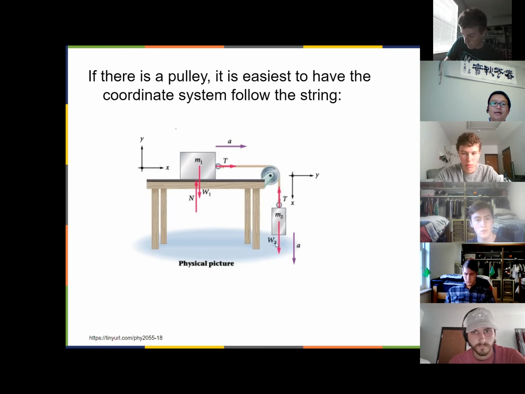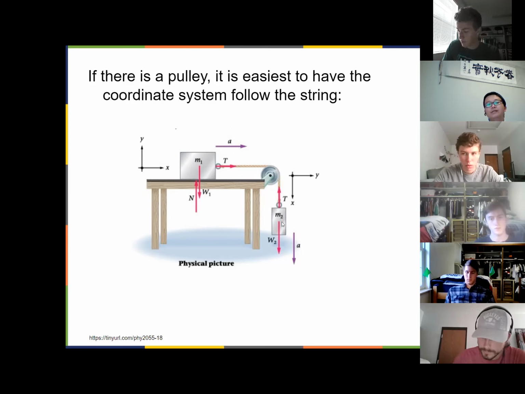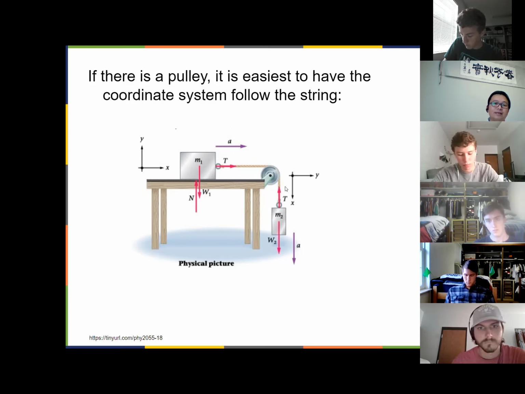So that's fine, because when you are looking at the X and Y components of the motion for each of the objects, you are pretty much focusing on the scalar quantity of the velocity and acceleration, etc. So in that case, the direction doesn't really matter. The only thing that matters is the magnitude.